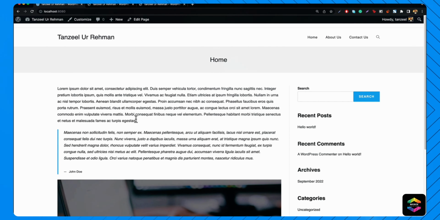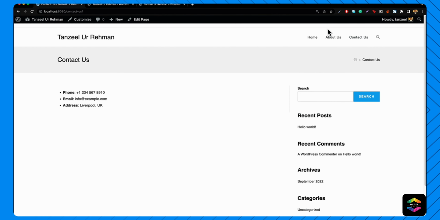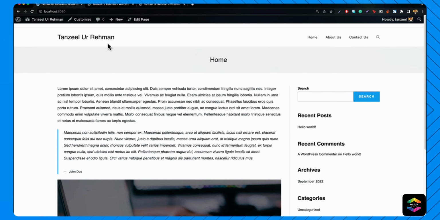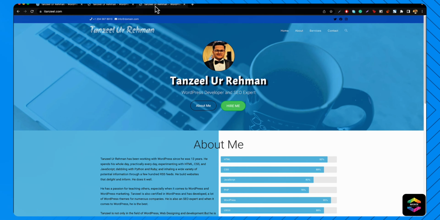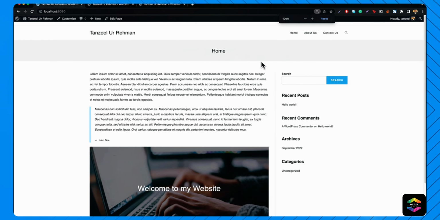So now you can see that this is how the website looks, and we've got the home page, about page, and the contact us page ready over here. And this is how everything is looking. So now if we take a look at this website, this is going to be our first project. And you can also see it yourself that this layout is pretty much matching with this layout. Now I basically zoomed in my screen a bit, so I'll be resetting that so that I can revert back to the default.